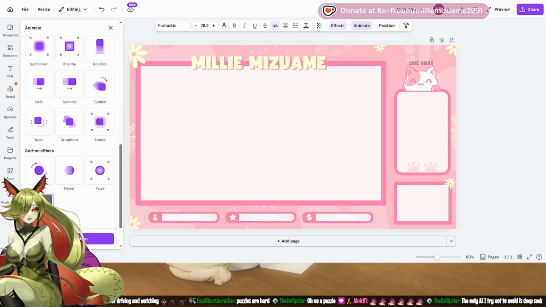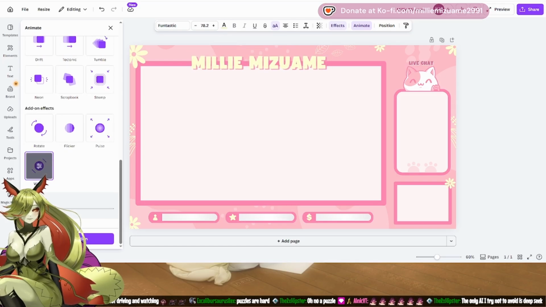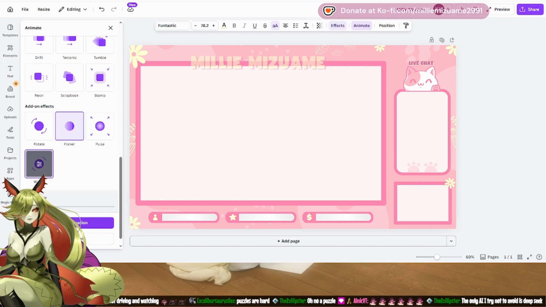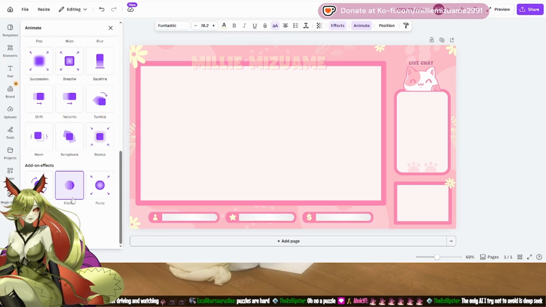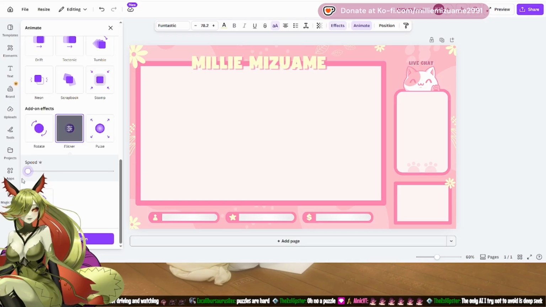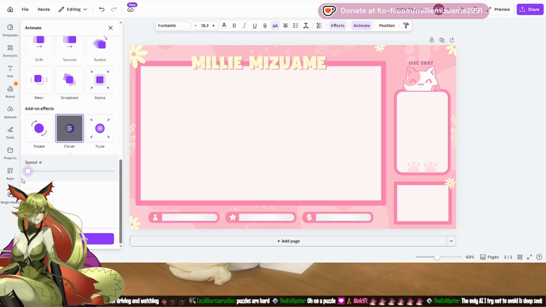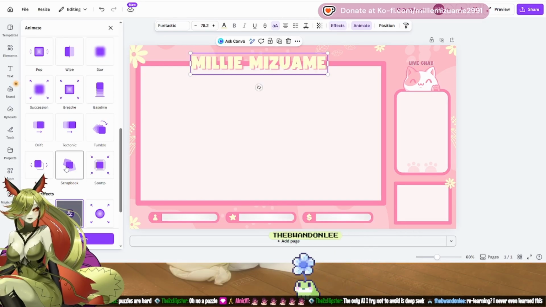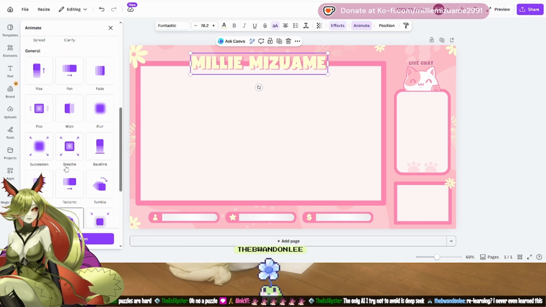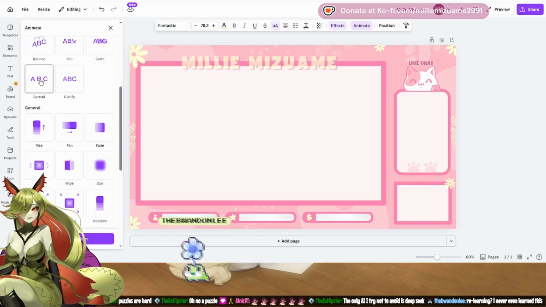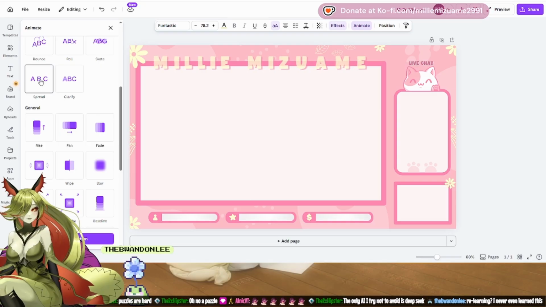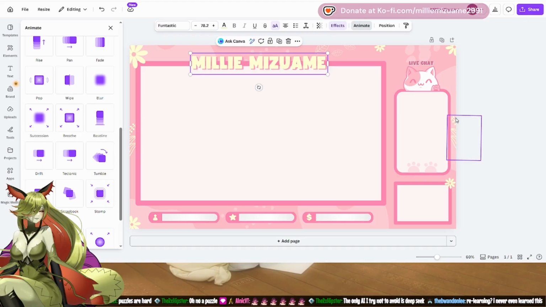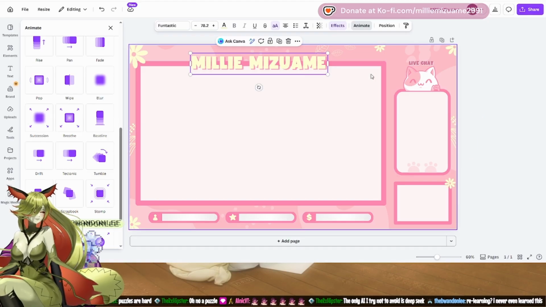If you want stuff to loop, ugh. Let's flicker. Let's click you, remove you. And let's lower the speed on the flicker. Okay. I'm not really super happy with how these animations look, in terms of just being static animations. So, we're gonna remove them. But yeah, essentially this overlay is done.